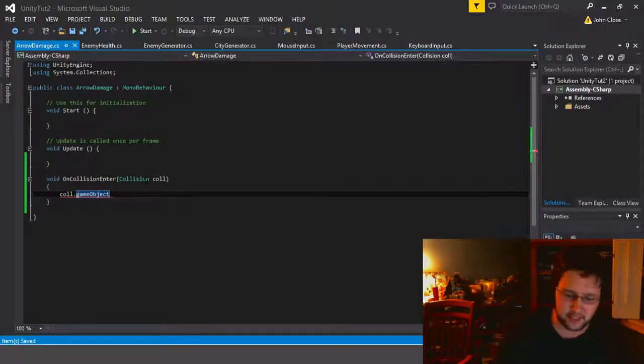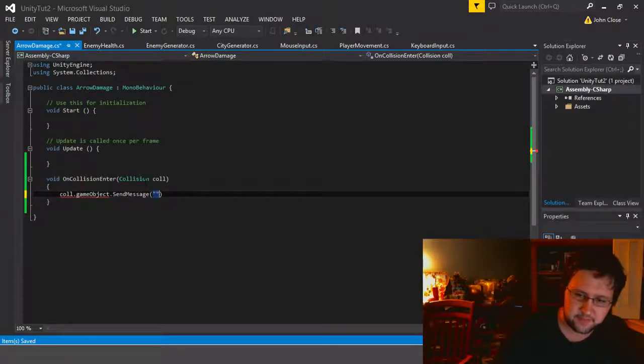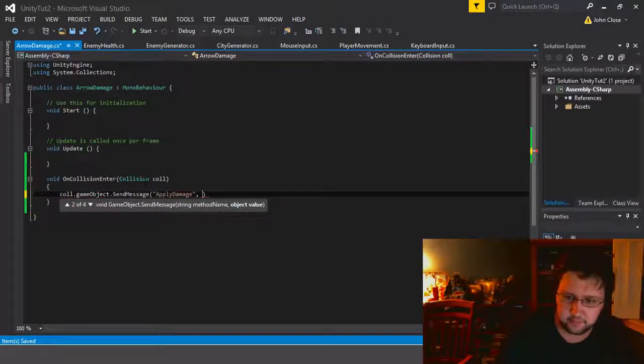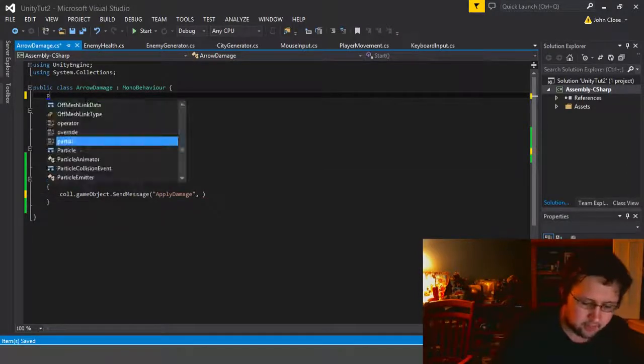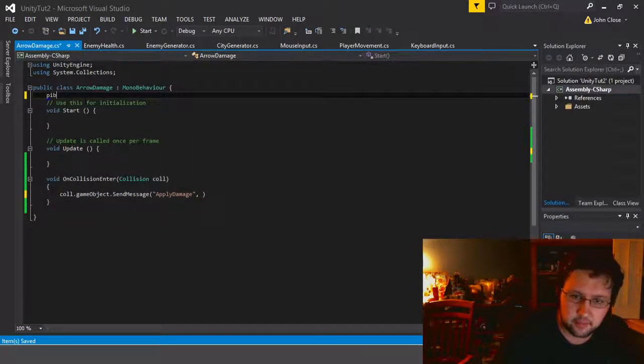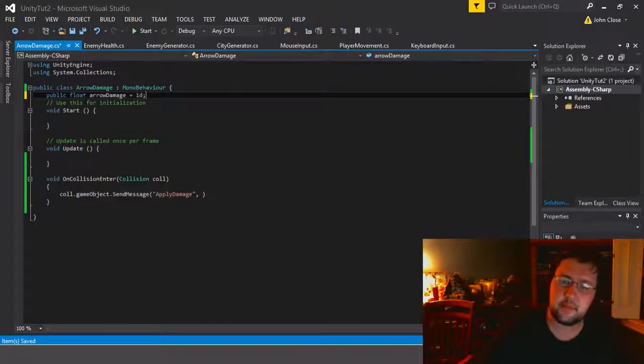So what I can do is gameObject.SendMessage apply damage, and then I can tell it the damage. For example, we can create a public float arrow damage equals 1f.